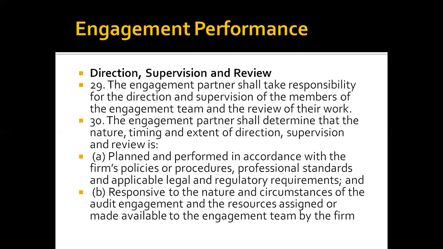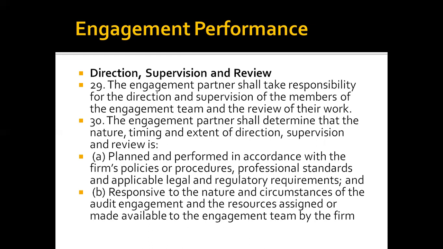Paragraphs 29, 30: direction, supervision, and review. Very important. So paragraph 29 says the engagement partner shall take responsibility for the direction and supervision of the members of the engagement team and the review of their work. So like I've said before, you cannot have a sleeping engagement partner. The engagement partner must give direction, a course of action, to the team members, supervise them, and ensure that their work is reviewed.